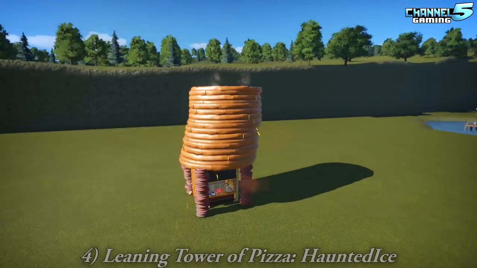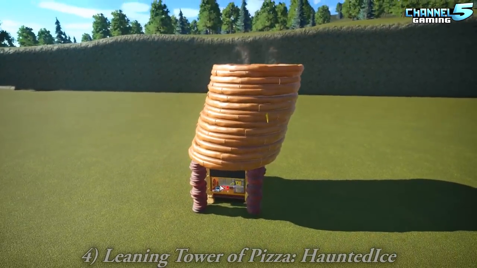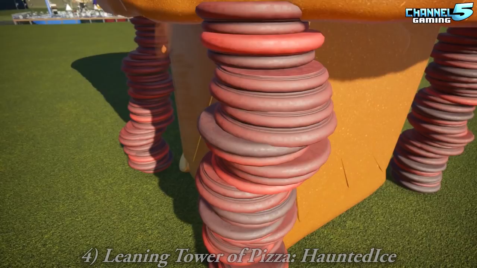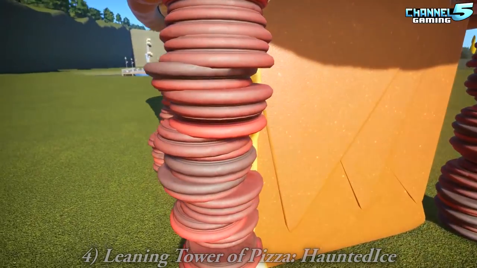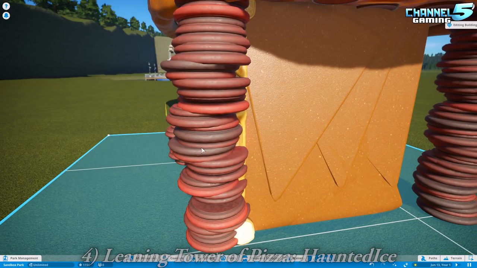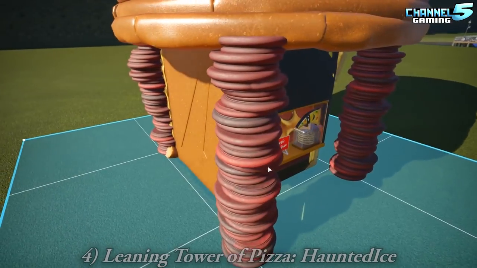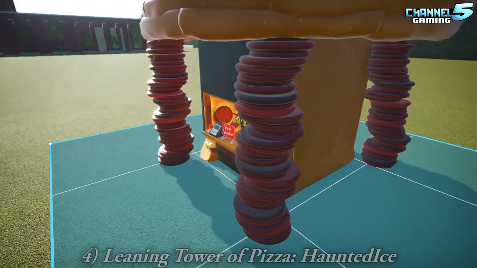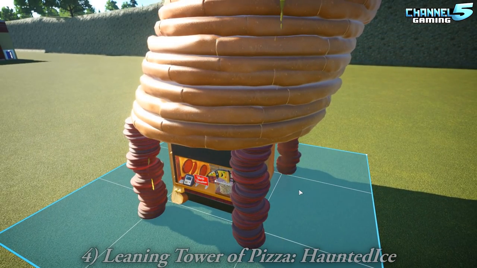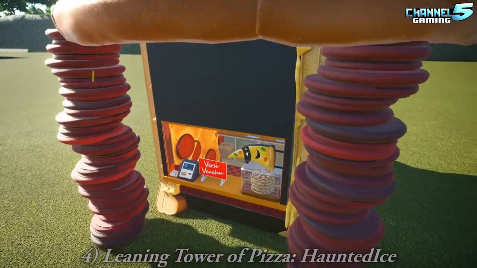The Leaning Tower of Pizza. So, Johnny's lunch. Hey! Wow! Look at the pepperoni. I love it. That's awesome. Who made this? Haunted Ice. There you go. That's a great way of doing pepperoni. Yeah. It's a great vintage. The cheese oozing off. Yeah. Slightly disturbing, yet perfect.